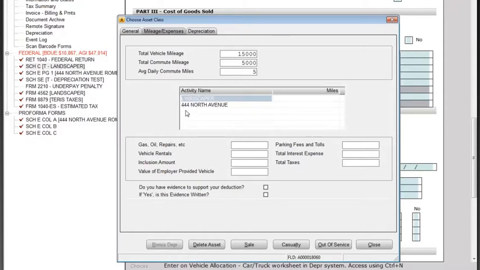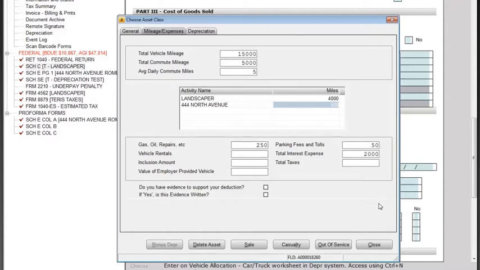Then you see I've got my properties down here. I've got my Schedule C property and I've got my Schedule E property. I'm able now to say that I've driven, let's say, 4,000 miles for my landscaping business. For my Schedule E property, I've driven 500 miles. I can put in my actual expenses here. And I answer these questions.